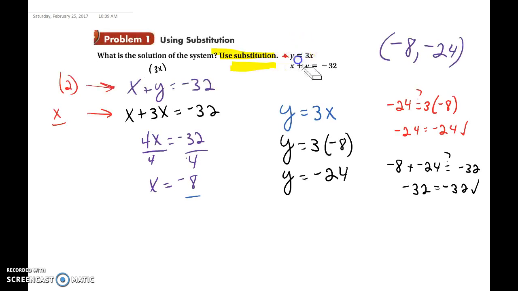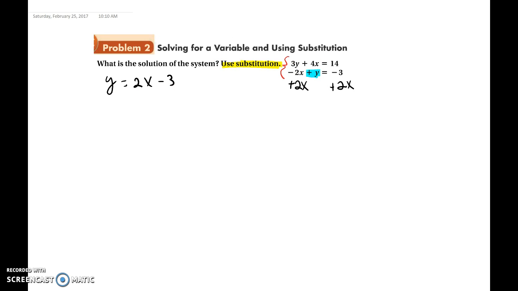So sometimes we will have where y is just equal to, or x is just equal to something, and it's quick and easy. But if you don't have it written like that, what you're looking for next then is, do one of your variables have a 1 in front of it? Do you have a 1x or a 1y, or just an x and just a y? And if you do, you can quickly and easily solve for that variable by just adding or subtracting over everything else. So we were quickly and easily able to solve for y.